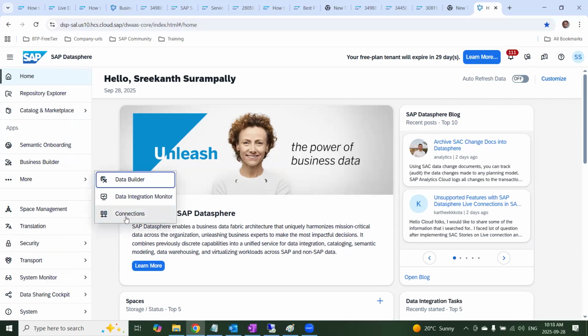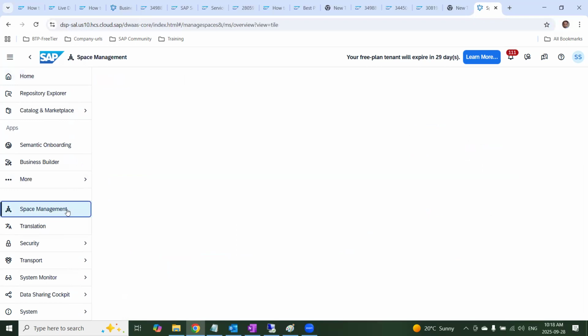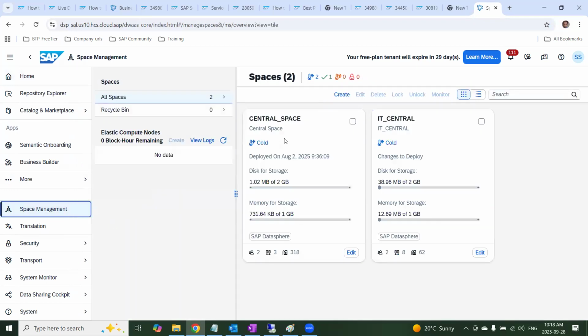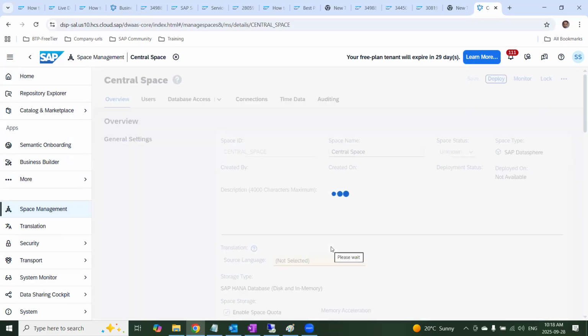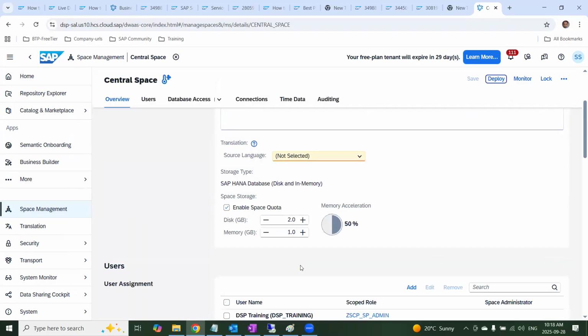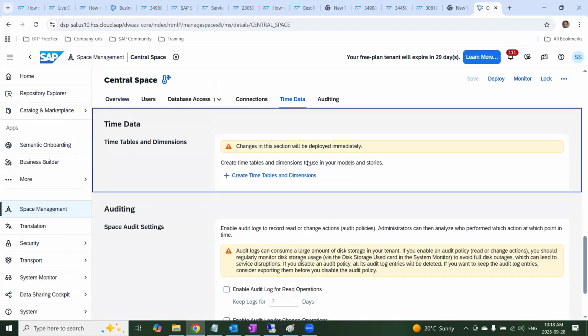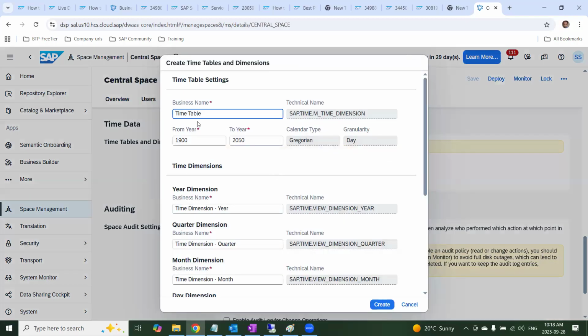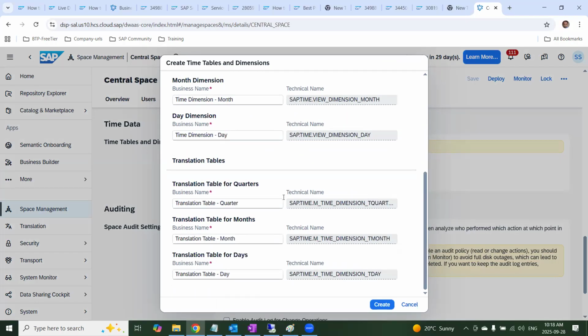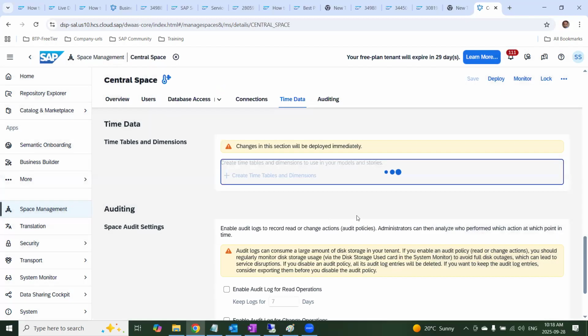Go to the space management, central space, look for time data, create time data table, and at least give it 2010 to 2050, and the rest of the models will all be created. So time data is generated.